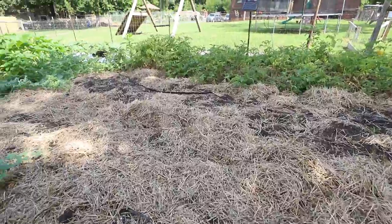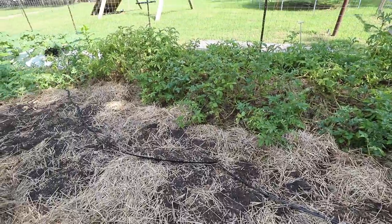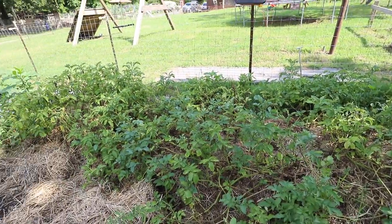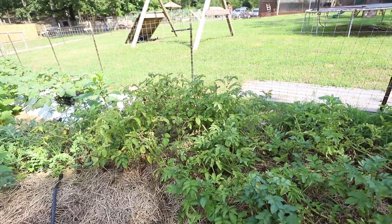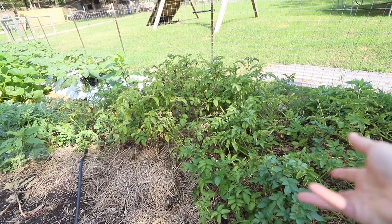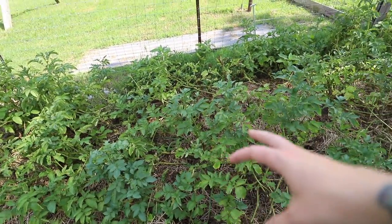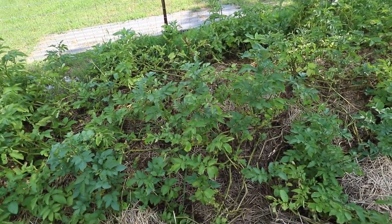Here's the potato patch. I did a video last week harvesting over 100 pounds of potatoes out of this bed. I left one row here because I didn't feel they were quite ready yet — they're starting to look more like it now. You can tell your potatoes are ready when the tops of the vines really start dying back. These have quite a bit of green left on them so I'm going to give them a little while longer. They're laying over and getting brown; they've already flowered at this point. Potato plants will flower and sometimes produce an inedible, actually toxic fruit — you don't want to eat that. I'll probably harvest these in a week or so.